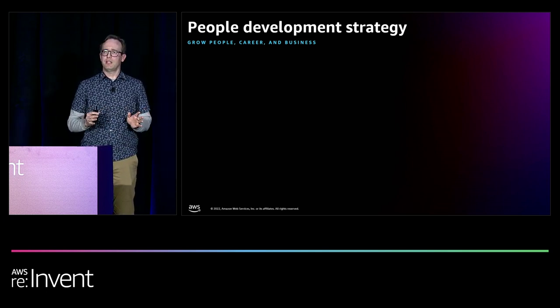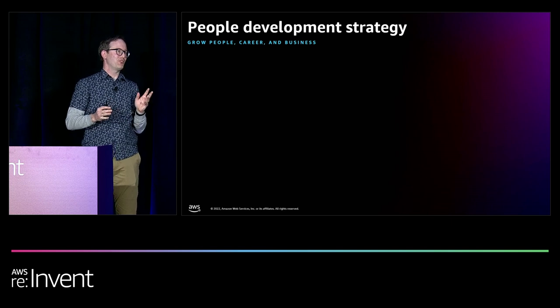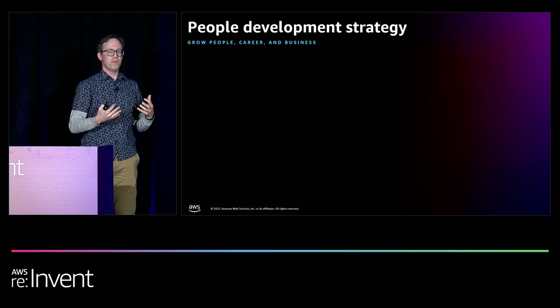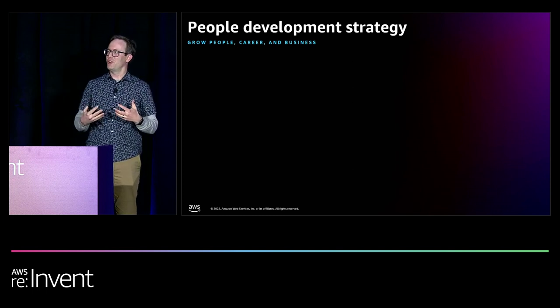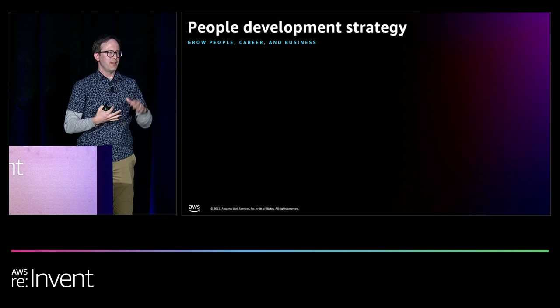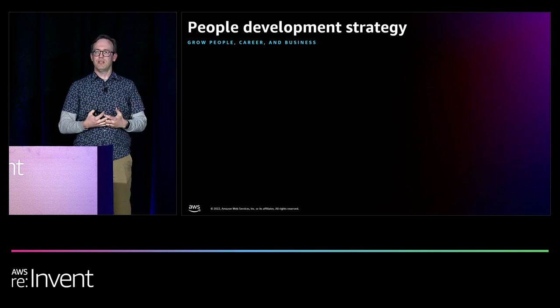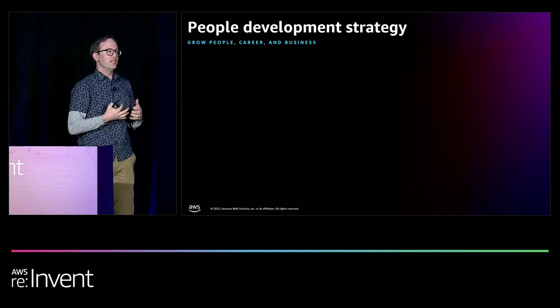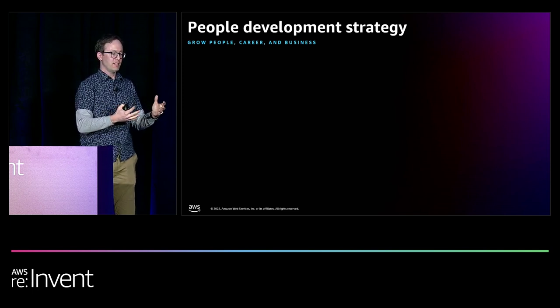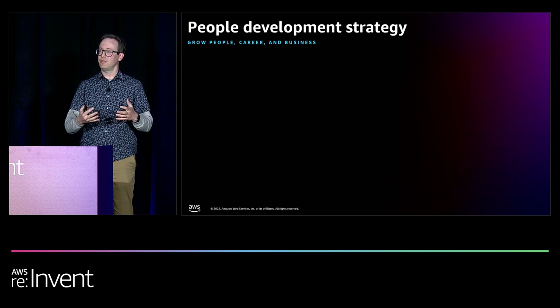Now, there's whole elements here related to culture and making sure that the culture fit between the two companies is a good fit. And certainly no amount of technical due diligence would necessarily overcome a potential cultural mismatch between companies. That's a whole topic for another talk. But separate from the cultural fit, just the technical skills of the people on the team is really core to making sure that when the company is being acquired, is that team viewed as something that is going to raise the bar from the technical standards of the company?